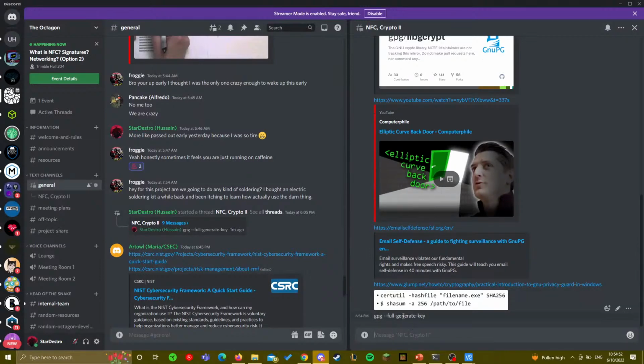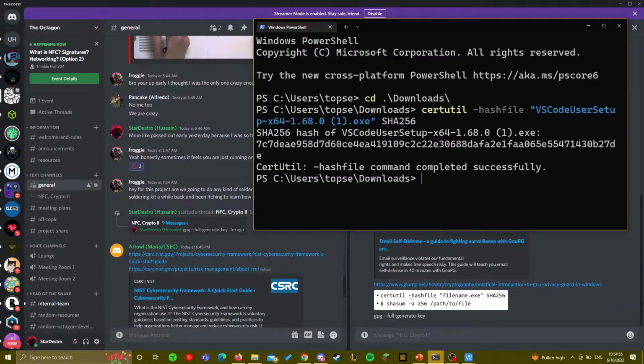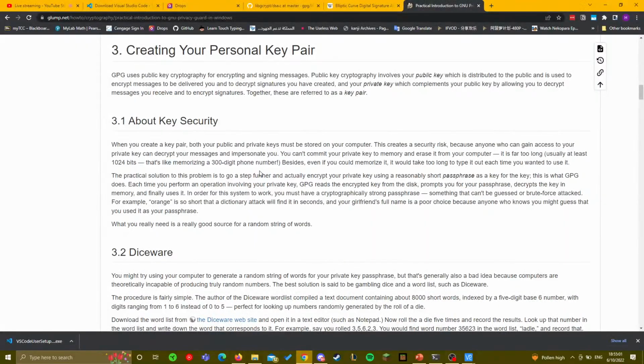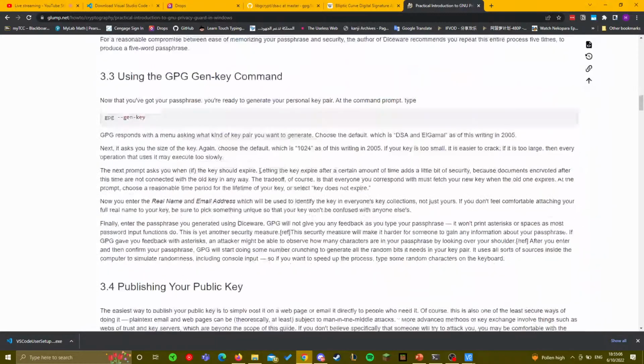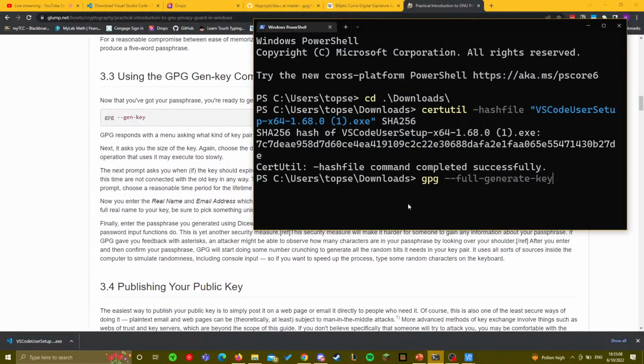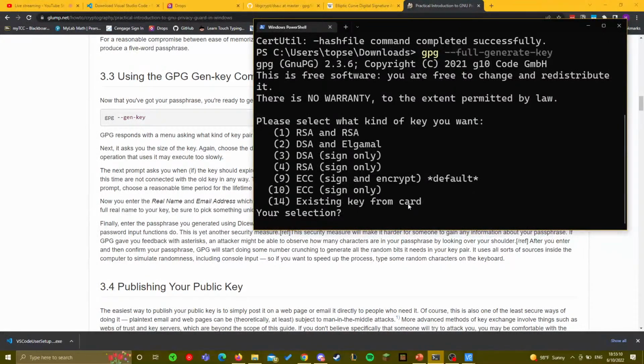Okay. So if you run this command in the terminal, you can use the same command that is in the instructions for generating it, right? But it won't give you the option to see some of the features that it has. So if you run this, it'll tell you, hey, which kind of key do you want to generate? So for you guys, if you have this downloaded, run this. We're going to be using ECC, since we want a smaller key, right?